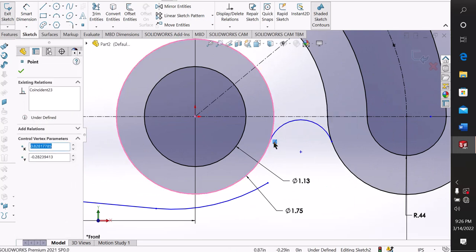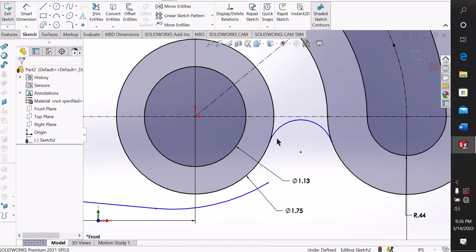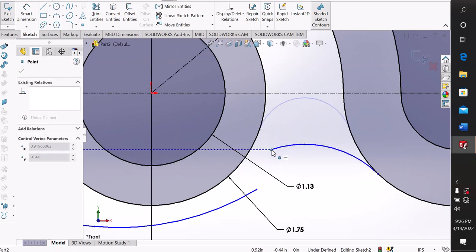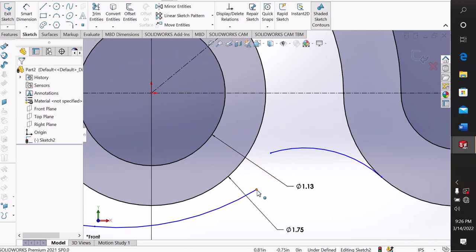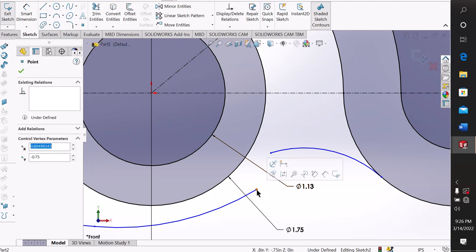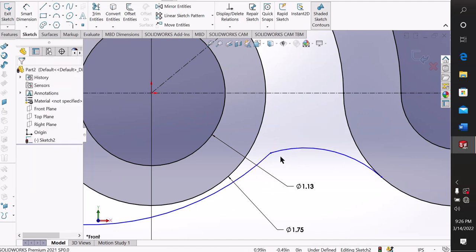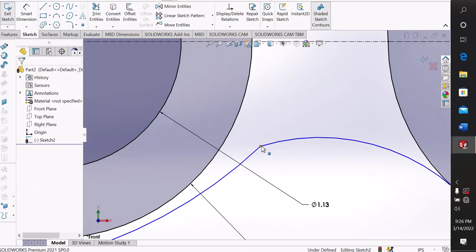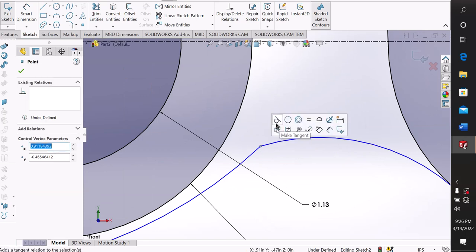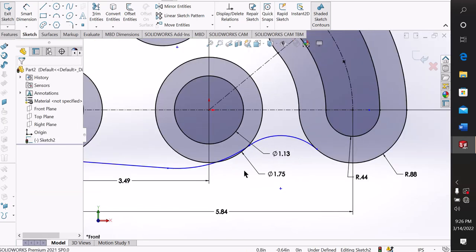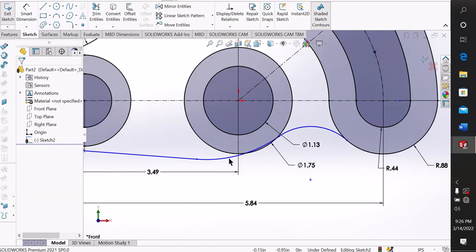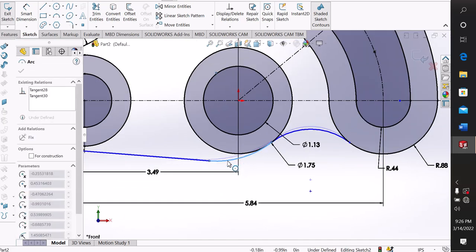See, delete. Okay, now click this point, control this point, make relation coincident. See, now it's coincident, and click this point, make relation tangent. See, now it's tangent relation. Okay.